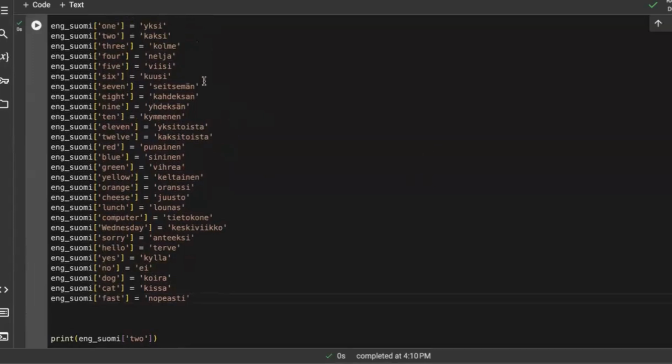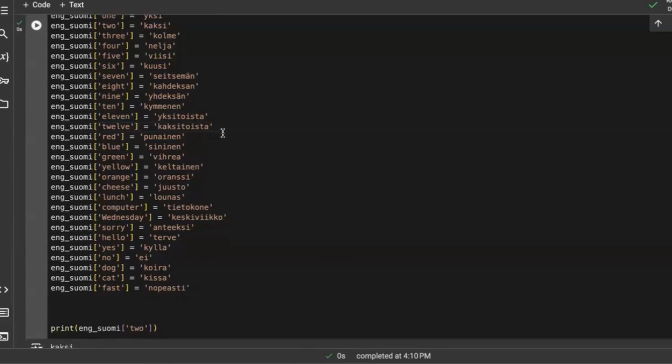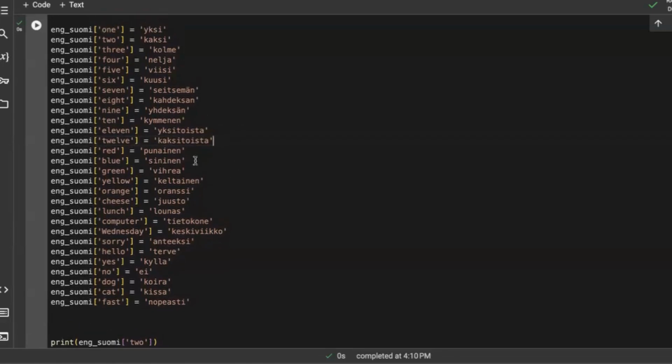When it comes to numbers or colors, that might be fine. But when I was trying to do 12 in Finnish, it was giving me 20 as the translation. It wasn't giving me the right answer. So I had to know enough to know that it was wrong. Kaksitoista is 12, but it was trying to give me Kaksikymmentä, which is 20.